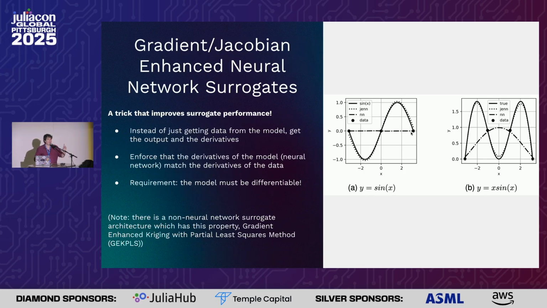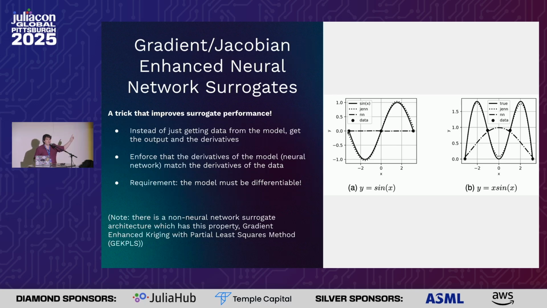But if we instead say, hey, look, I want to learn a neural network model where at every single data point, I also want to get all the derivatives correct, right? So when I run my model, I also compute the derivative of my model with respect to the parameters, either Jacobian or gradient, right? And then I can find a way to say, I want my surrogate model to not only give you the correct outputs at data points, but also give me the correct derivatives at every data point as well.